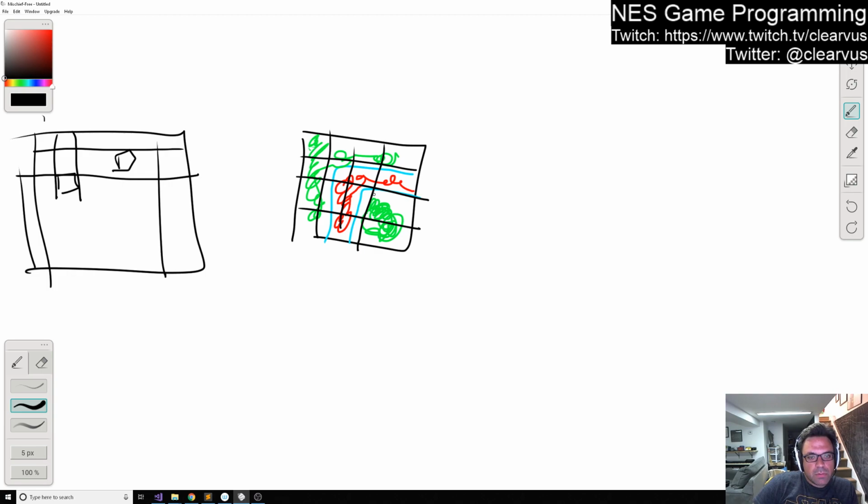But the problem ultimately was that if we're not storing the collision at a sub-meta tile level, then with something like this, the ship being over here, if that sprite overlaps, we're going to consider that a collision, and that's no good. We want it to not collide, at least until we get over here, and then we can make sure our art works accordingly so that you don't get any cheap collisions where your ship explodes for no reason, or seemingly no reason.